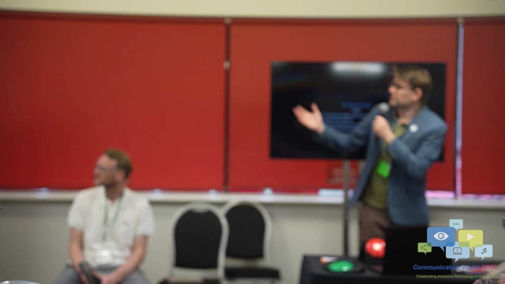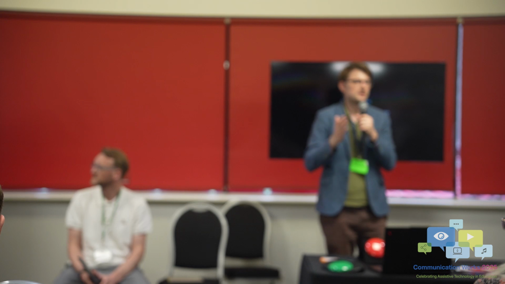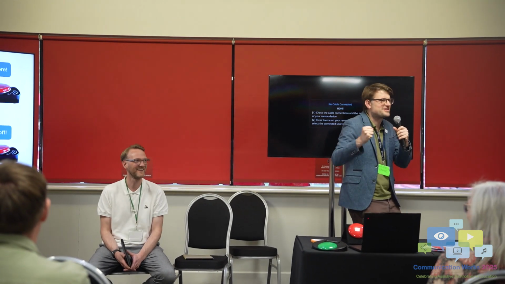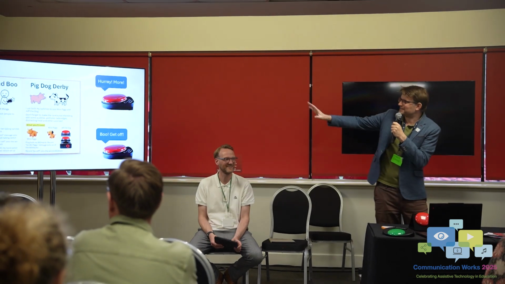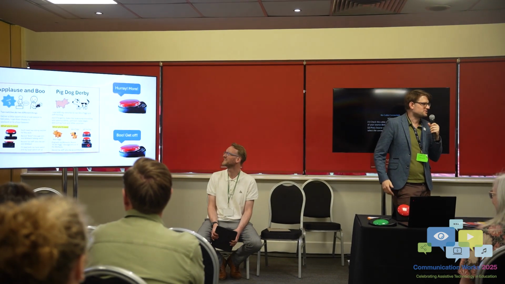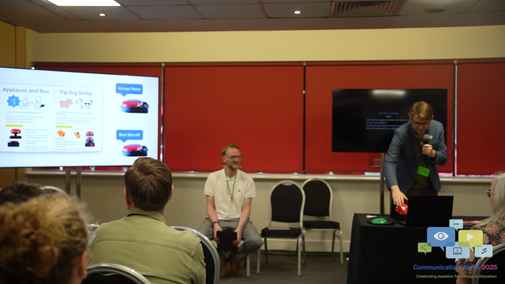With 2 switches, there's a lot of activities, like applause and boo, which is nice. You get up, you give it your best shot, you give a performance, and then the young person you're with presses the switch to say boo, rubbish, get off. And then Teresa gets up. Teresa does an adequate performance, and they press the switch like, yeah, Teresa, you're great. And you're like, that's a bit of favoritism, isn't it? But you've got applause, boo, and then there's pig dog derby where you can have 2 animals racing each other, which can be quite fun.